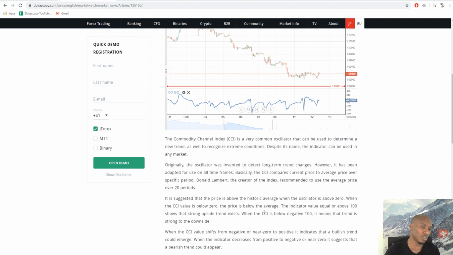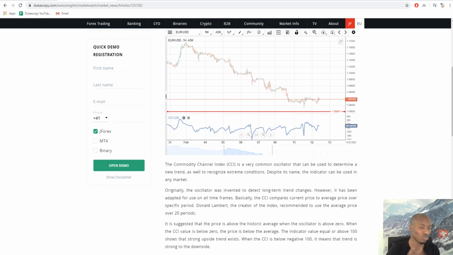For me, what I usually use is the moving average, mostly two moving averages. I will say three. I use the 50 period simple moving average, the 200 period simple moving average, and the 21 period exponential moving average. Those are the three moving averages which most times you will see on my chart when I'm doing my technical analysis, in combination with what?